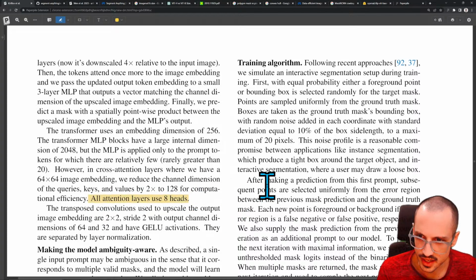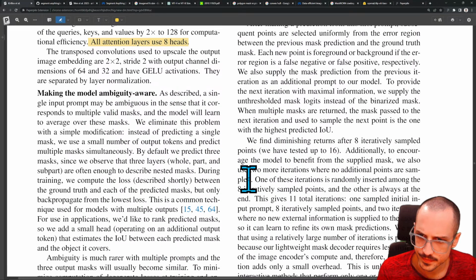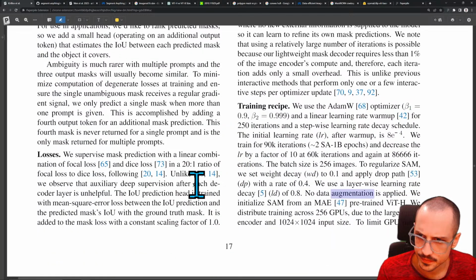All attention layers, 8 heads. Supervise mask prediction with a linear combination of focal loss and dice loss. 20-to-1 ratio of focal loss to dice loss.